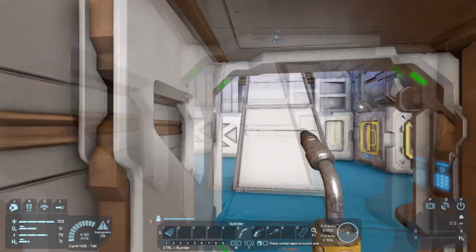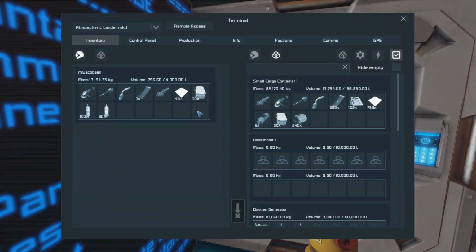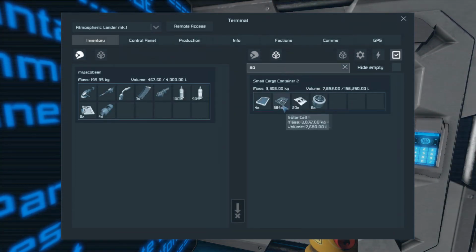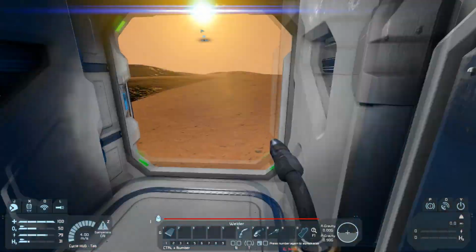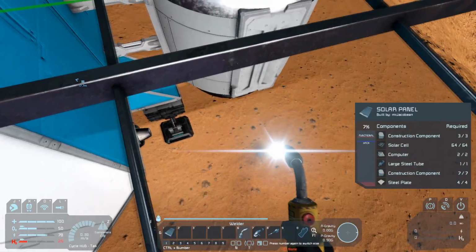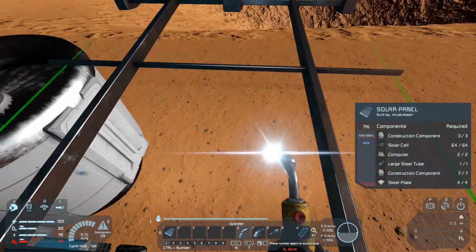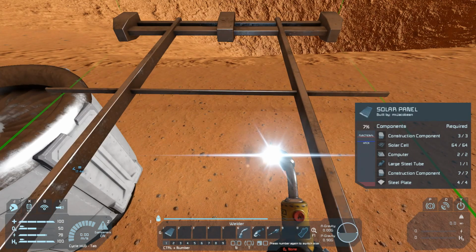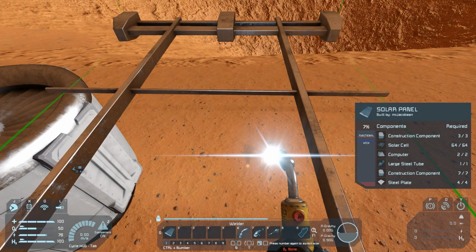I think that's doable. In here, we want, not those, we want 8 computers, 4 of you, and then solars, all of them. Right, and then we're just going to sit here and weld. Because apparently we can sit here in open space and weld things. Because everything makes sense. Apart from the fact that I'm not welding anything.